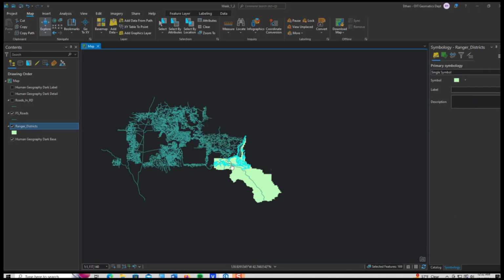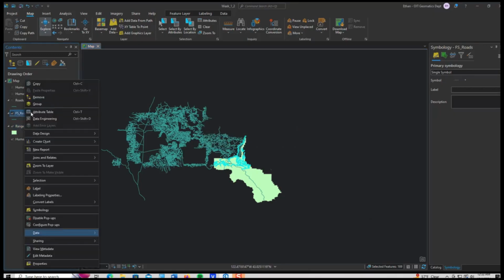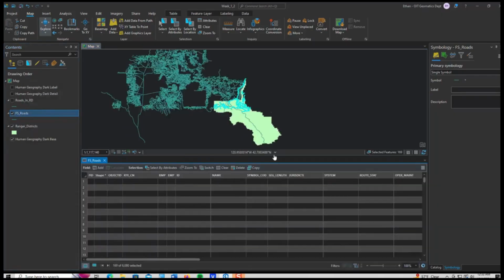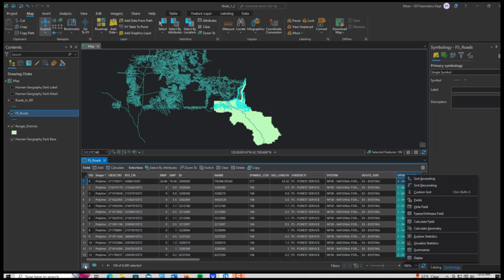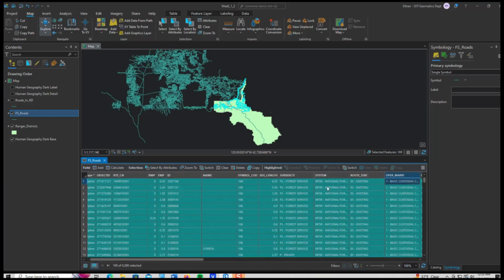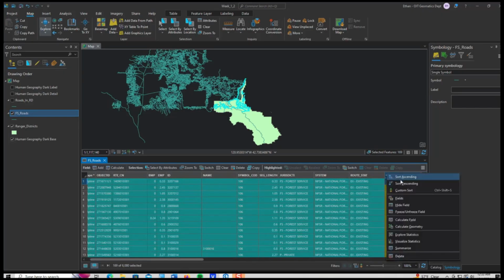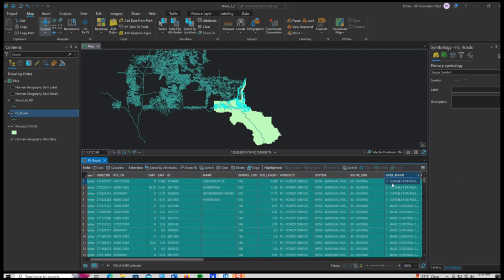And there they are. And to do a little check here, we can open up the table for the roads. We can go to the operate field, and we can right click. Now we're going to look at just the selected ones. Then right click on operate and sort ascending. They're just 1s, starting at 1s. Sort descending, and they're ending at 3s. So I know there's no 4s and 5s in there, so that's a good sign that we did it right.